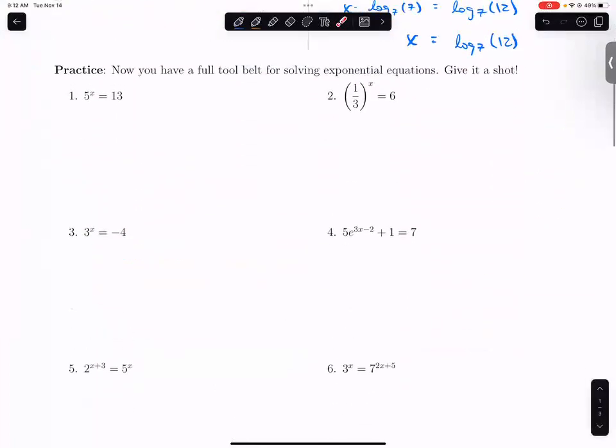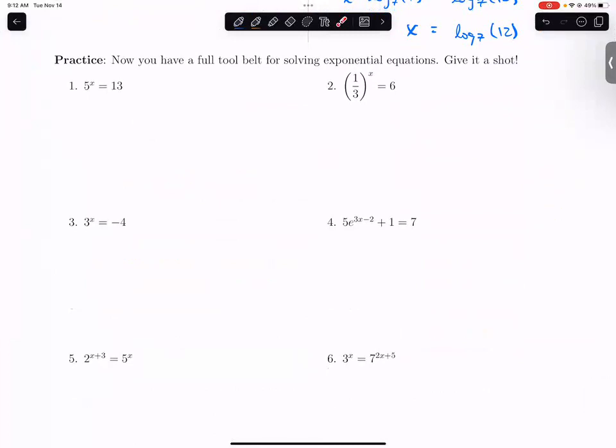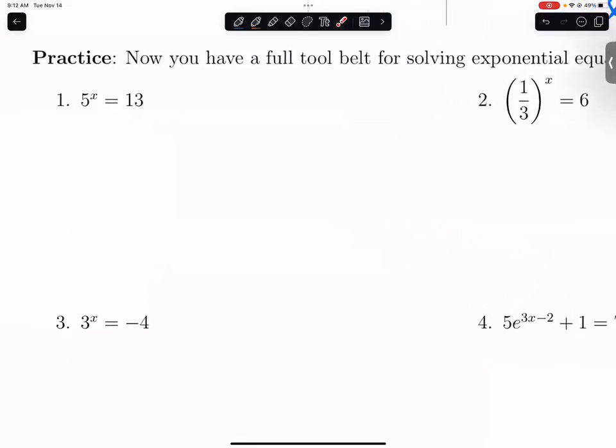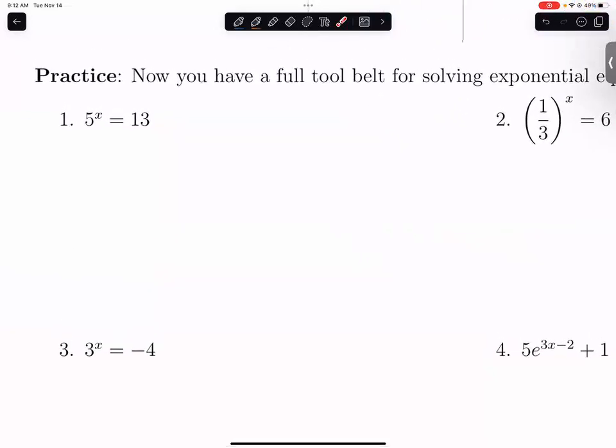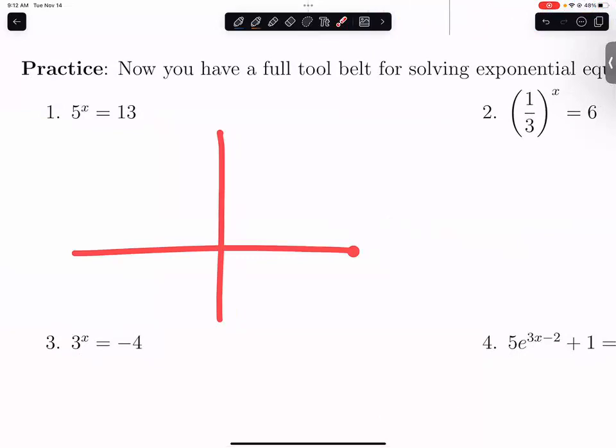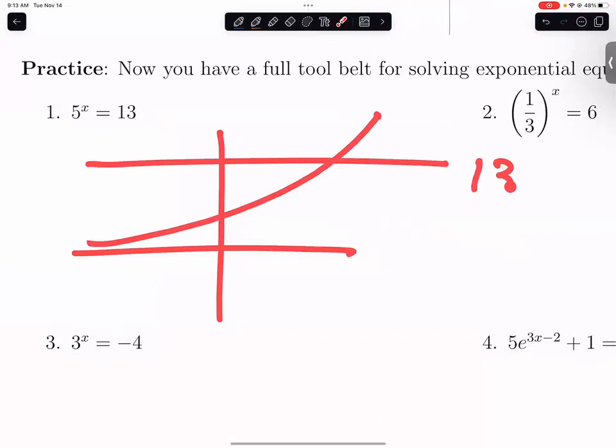Okay, so let's take a look at some of the practice problems that are here. Think about 5 to the x equals 13, which looks very similar. A good place to start with some of these is probably thinking about first, does it even make sense? What does 5 to the x look like? Like the function. Something like that, right? It's exponential, it grows. So something like this. We're asking where it's equal to 13. Well, 13 would be somewhere up here. So it does at least make sense for those things to have an intersection, to have a solution, right?